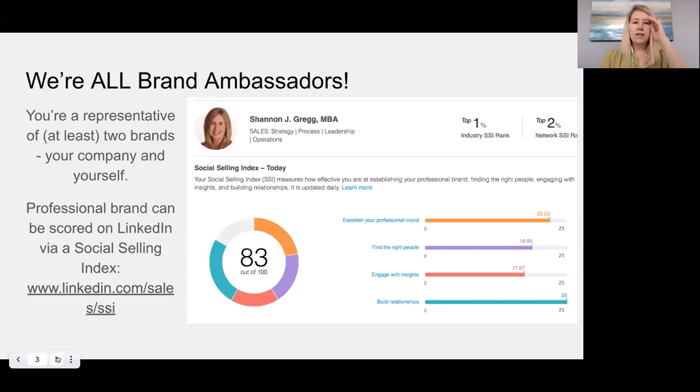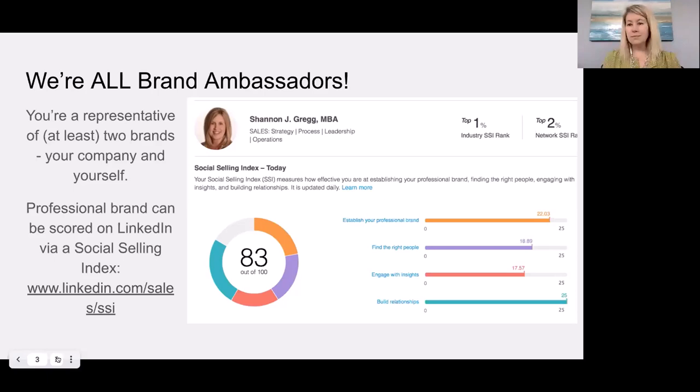So you've got to think a little bit about, how do I represent my company, especially if you're working for an organization that's got a really public face and you're dealing with customers immediately, because they'll go to LinkedIn and say, I want to learn a little bit more about this Bill before I return his phone call, or I want to know a little bit more about Tatiana before I answer her email. So they'll go look for you on LinkedIn, right? Everybody's looking to see, let me check out their LinkedIn presence. So one of the things you have to remember is what you're putting on LinkedIn becomes part of your brand. It is somebody else's perception of you, which then becomes their reality. So one of the things I will encourage you to do is look at the social selling index.